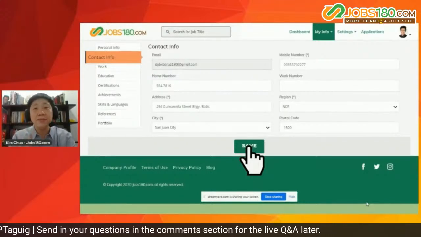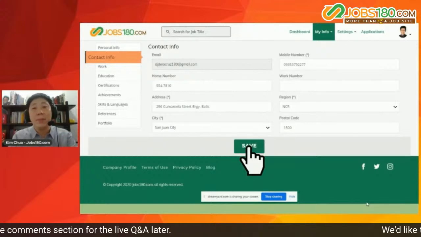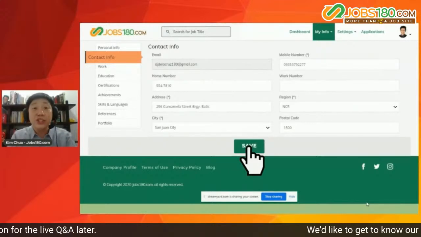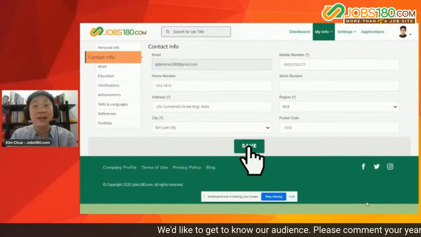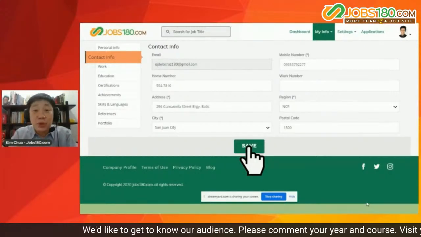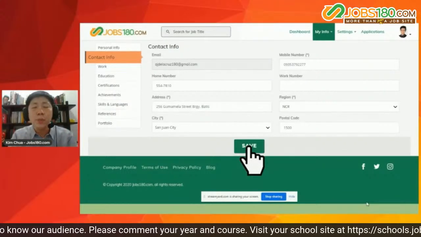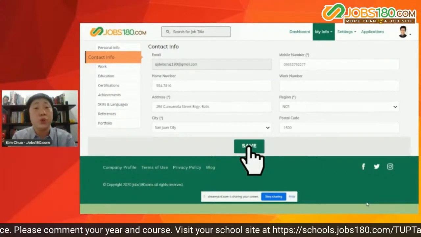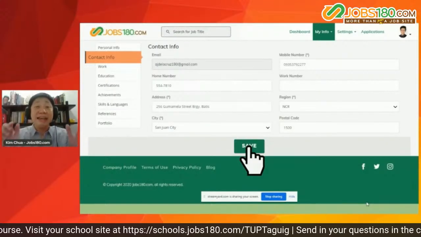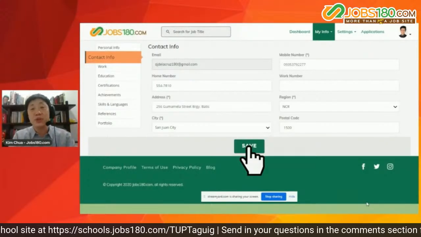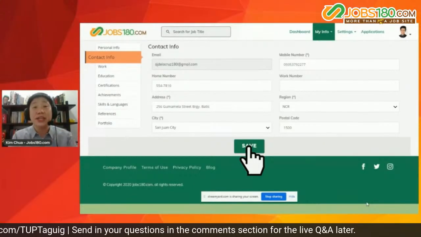Bakit? Most of the time, ano nangyayari? Okay, let me tell you. Marami sa inyo nilalagay nyo phone number nyo. Pero pag tinatawagan kayo ng HR, hindi nyo sinasagot, lalo na pag hindi mo kilala. Hala, sino kaya ito? Hindi mo sasagutin. Diba? Kasi takot kayo baka nagsascam or whoever yung tumatawag. So ano mangyayari sa mga HR? Mag-i-email kami ngayon sa inyo. But you don't open email more often that you open your social media account. So I recommend lahat ng posibleng paraan na pwede ka makontak na isang HR, ilagay mo dito. Kagaya ng mga Facebook nyo or Twitter nyo para mabilis tayo makapag-PM, private message, makapag-invite for the next step.